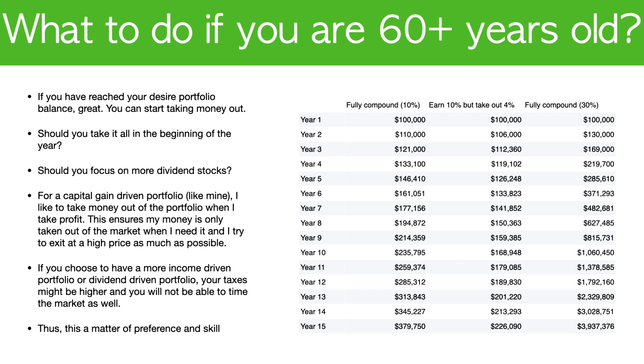So I think this is a matter of preference and skill, because when you're 60 years old and you want some dividend, you want some guaranteed income, then I think fine. But when you're looking at guaranteed or dividend income that is very predictable, then the return will also be lower. So when you are looking at a high dividend stock, for example, like 8%, 9%, 10%, then usually you have almost no capital gain and the stock price will also go down.